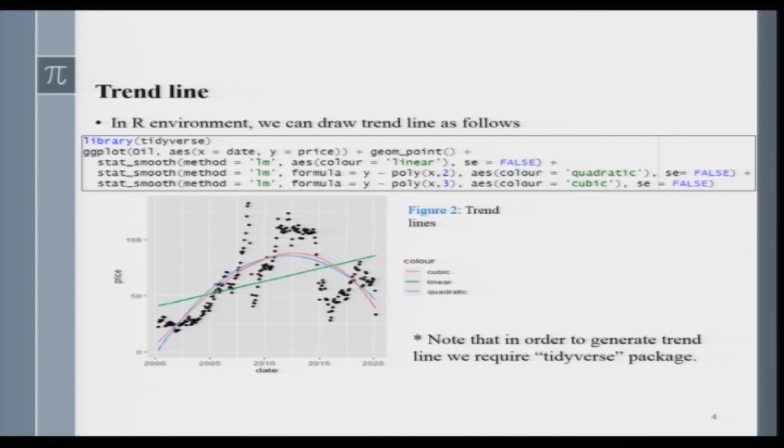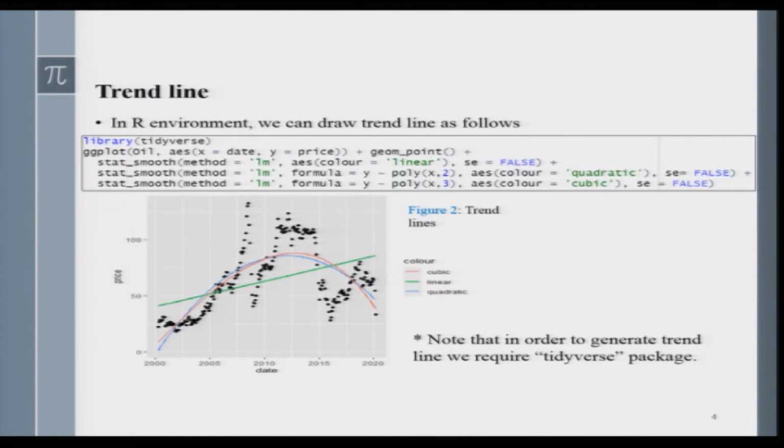So, here that is why I have written linear within bracket, and then you see in the third line I am now trying to fit a polynomial of order 2. So, a quadratic trend, and then I would also like to have a label for the fitted curve. So, I have written quadratic there in that code, and it is actually giving me a blue color quadratic curve fitted in the data. And what is the output of the second line of the command?